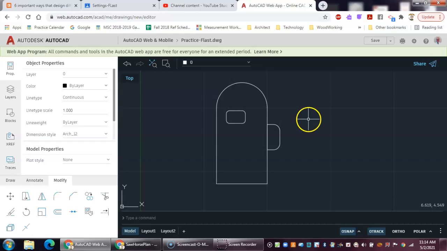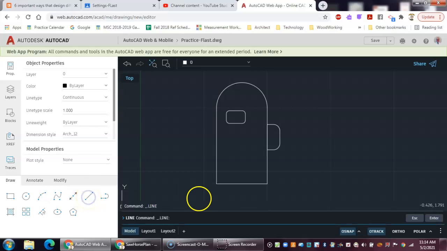So I'm going to create, and I'm just going to now use my line tool. So let's go back to the draw, and in this case, I'm going to use my line tool. Now, I'm going to place this line here somewhere, but notice it's probably going to want to snap to one of those things. So if I don't want that, just go ahead and let's click the object snap and turn that off. So now I can place a line where I want it. And I'm going to, again, kind of visualize.